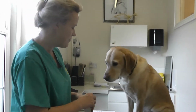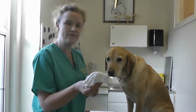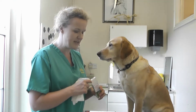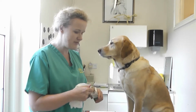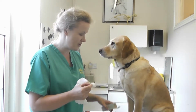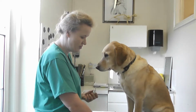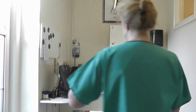There we go, Ruby. So one of the things that I suggest is that you make sure you've got everything ready. Always have a little bit of tissue paper, because generally after you put the drops in, the dog will shake. She will shake her head, so you have a tendency to get covered in a bit of gunk. Having the tissue ready just means that you might get it all on the tissue rather than all over yourself in the house. So let's see if you can do this.